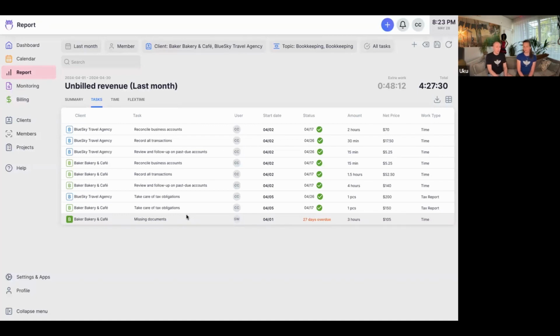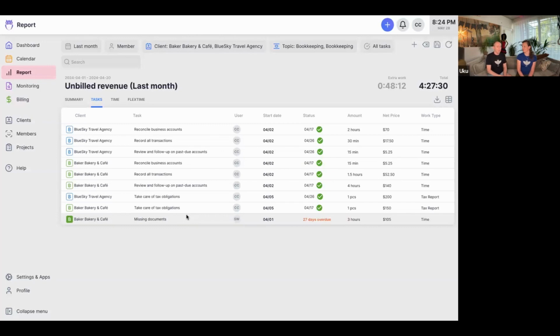And the unbilled revenue, how we check it is actually when you have locked some invoices, the period has been locked, we will find out what has been added to that period and was not on the invoice. And you can actually do that in the past, even check the whole year, what has been missing out, just to see what kind of mistakes can be avoided and maybe even something can be billed. I think the most important thing is that work that has been done should be billed, and you can find it as fast as possible with this report.